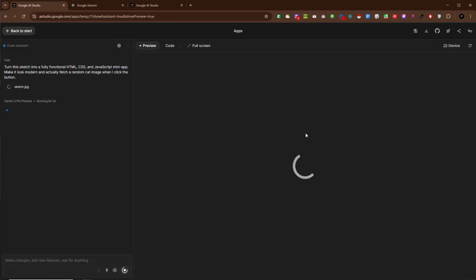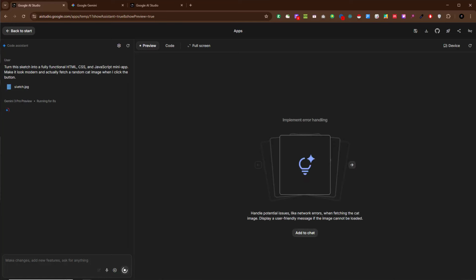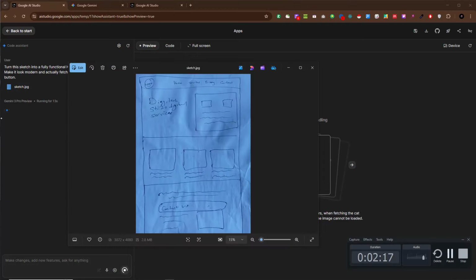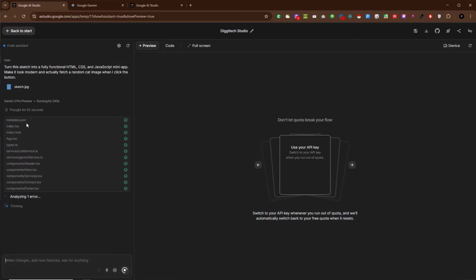And the funniest thing is that this crazy model is going to start working on the sketch. You can see right here. It's going to start working on the sketch. I'm going to pause this part right now. I will come back once it is done. So let me show you the process. It is still building it. You can see it has done the metadata.json.